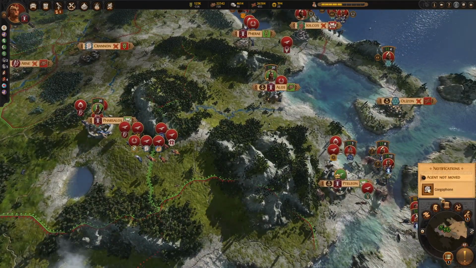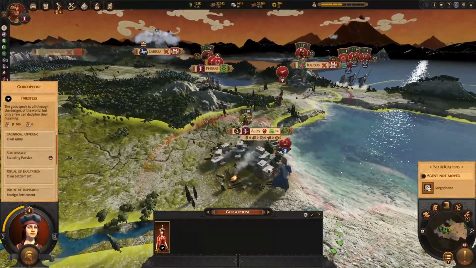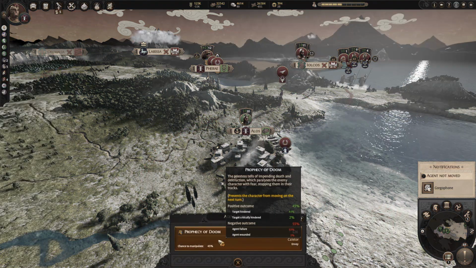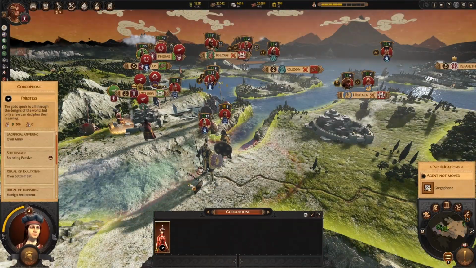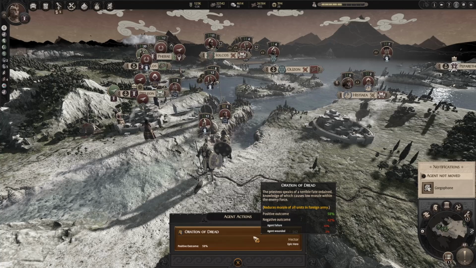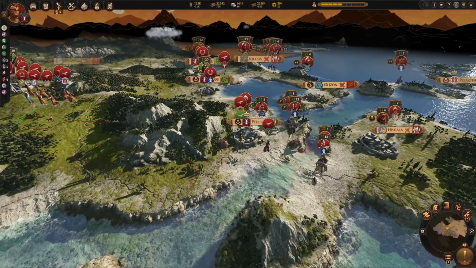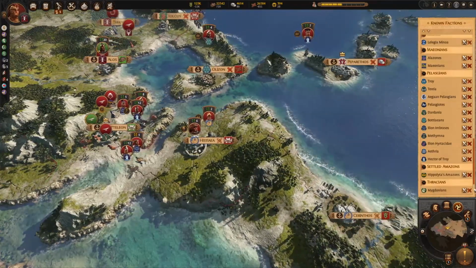So I don't think we are missing anything else. Gorgophone, you can't really do much good, can you? Prophets of Doom. Reduce morale. But it's only for the turn, so if we want to use that, we should do that next turn, if that's the case. Very well, let's proceed.